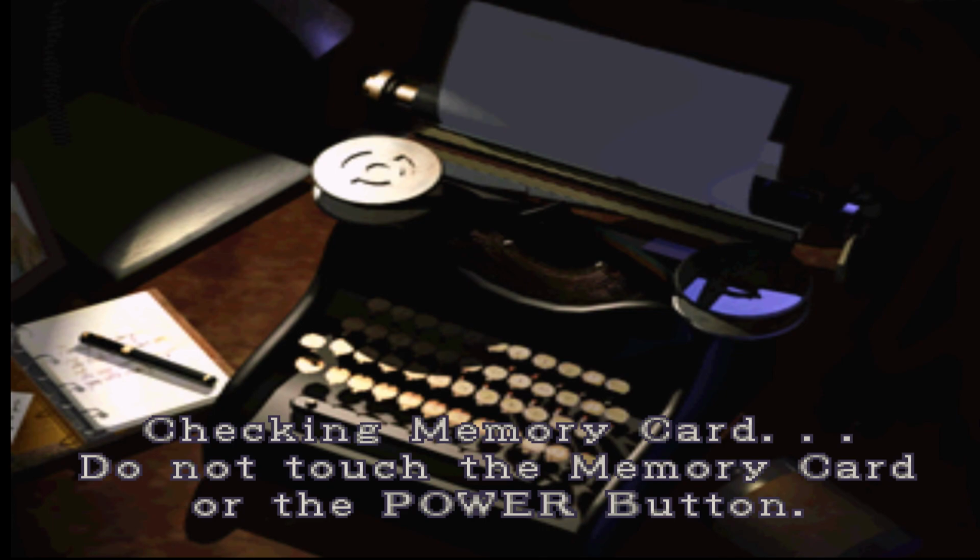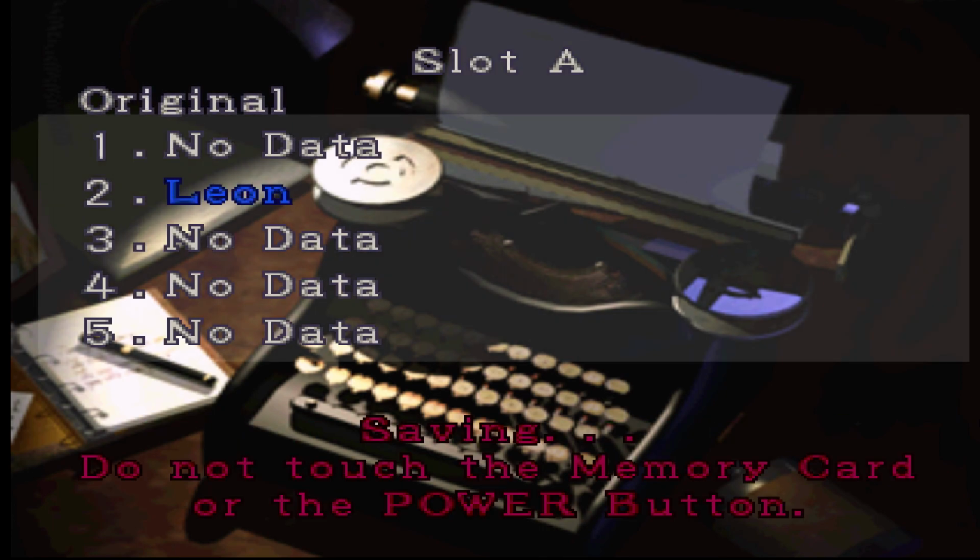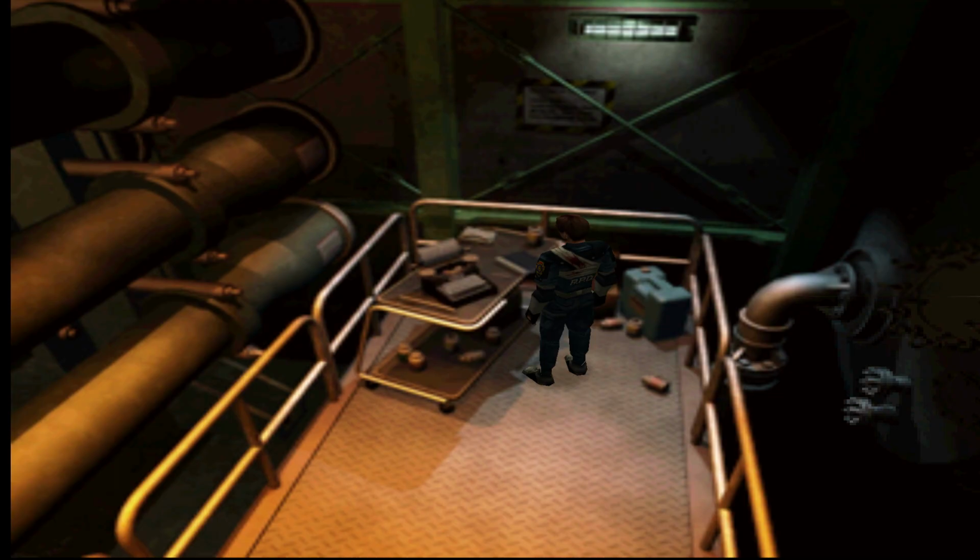Next time on Resident Evil, we've got to go back to the power room to use the P room key, and then I don't know what's going to happen from there. But at least it'll be interesting from here on out. The thing's nearly over, folks. See you next time.